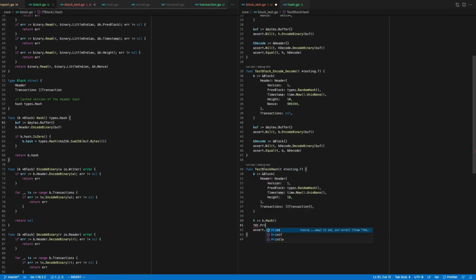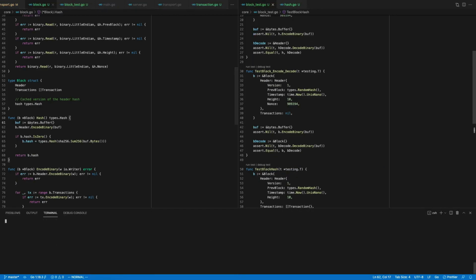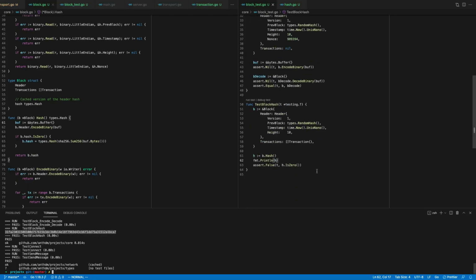And maybe for the sake of demonstration purposes, println like this, and then test it. As you can see, this is our hash of our block, and it's all working perfectly fine.